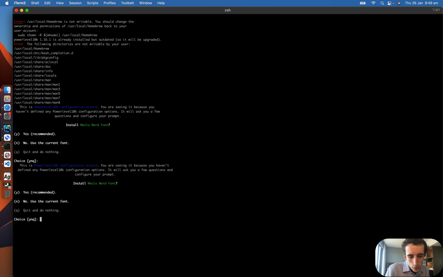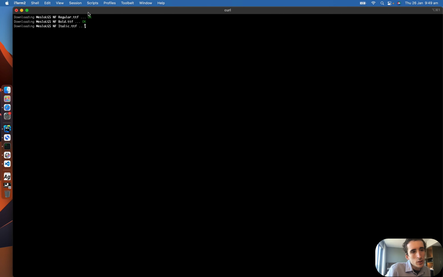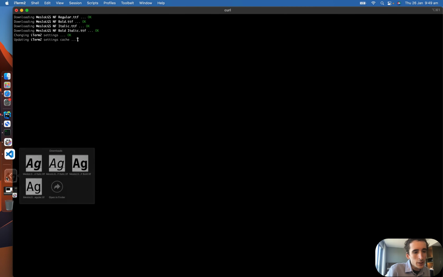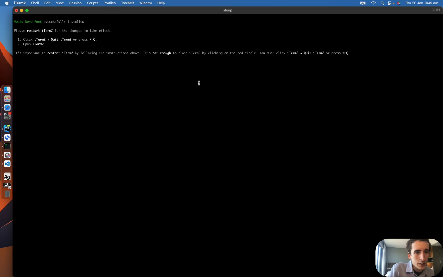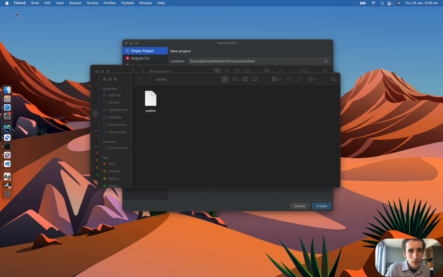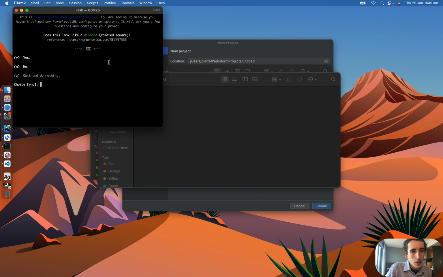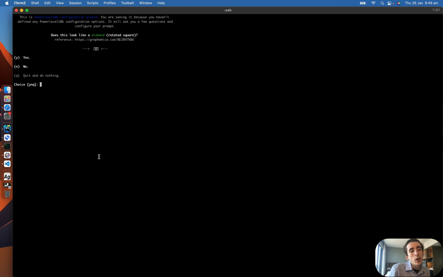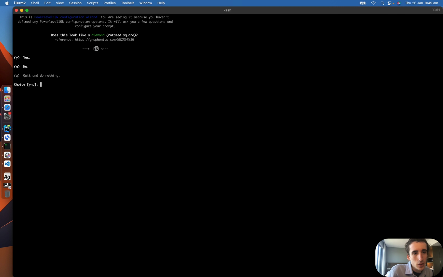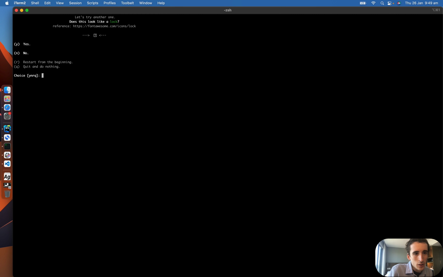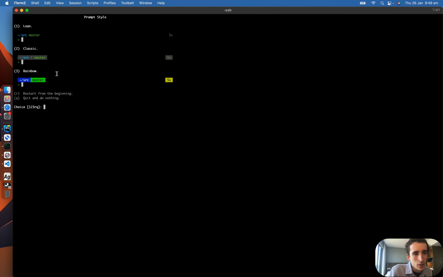And then we want to install the font. Yes, we have installed them already. So normally we don't have to do this because we did it already before. But just in case it's asking us, and then we should restart our terminal. In my case, I use iTerm. So iTerm is just a better terminal than the default one on Mac. So does this look like a diamond? Well, no, it's a special character. So we say no, no. Last time I didn't have an issue. I really believe it's an issue with the terminal. This doesn't look exactly the same arrow because it's not a flat arrow.